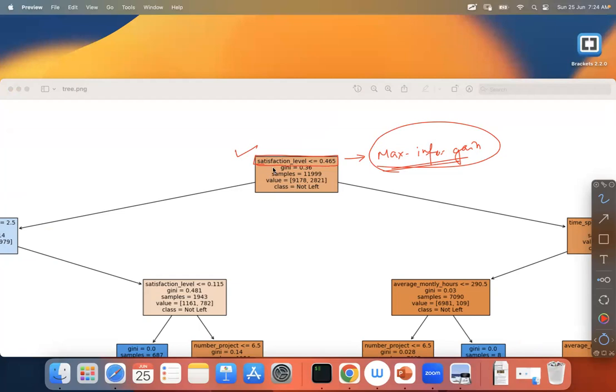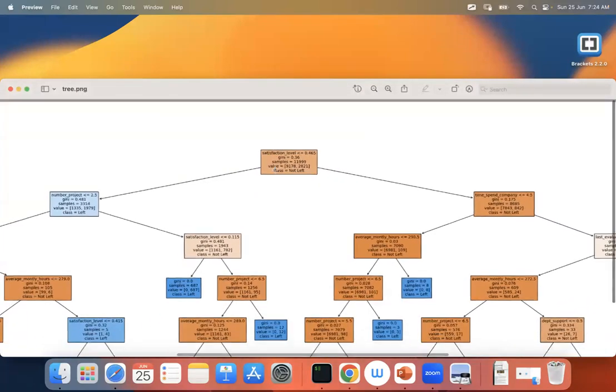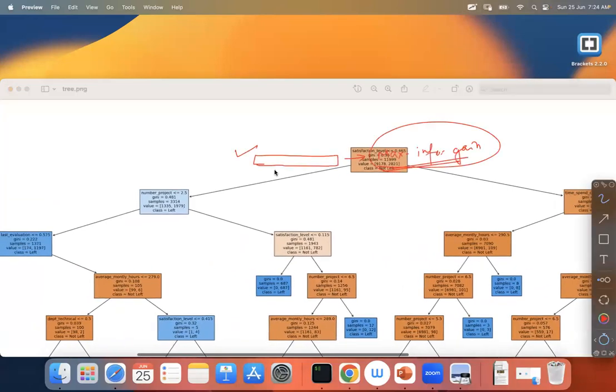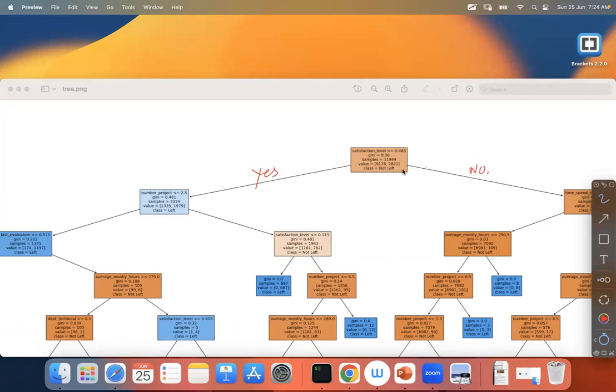If this condition is satisfied, it is yes, otherwise no. That means all the employees who have less than 0.465 satisfaction fall in this group, and those who are more than 0.465 fall into this group.